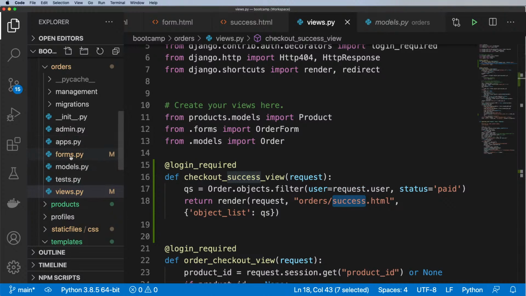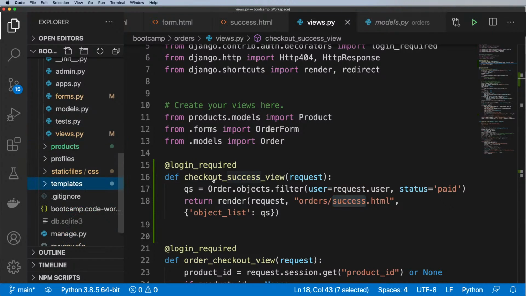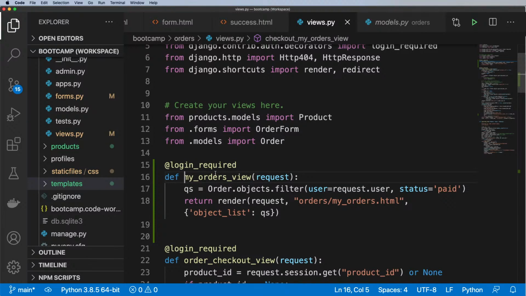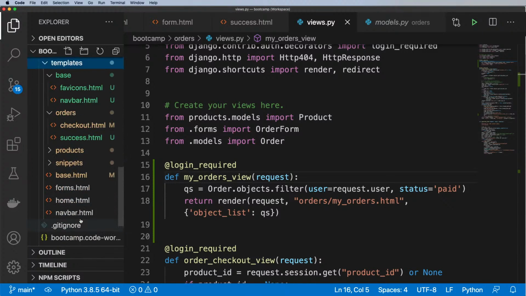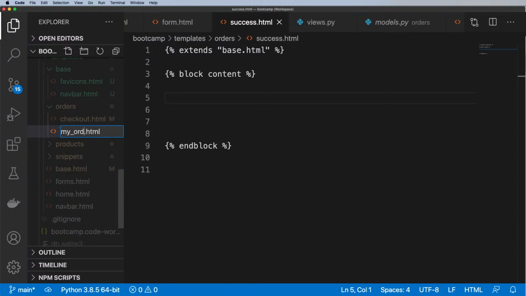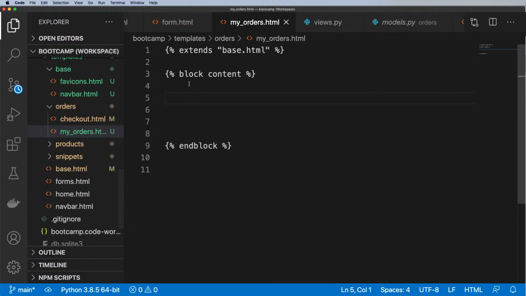Okay, so order success. This is actually going to render for two things. So I'm going to call this my orders. This will be the success view, but it's really my orders view, right? So let's call this checkout my orders view. Get rid of checkouts, just my orders view. Then let's change success.html to my orders, so let's rename this to my_orders.html.